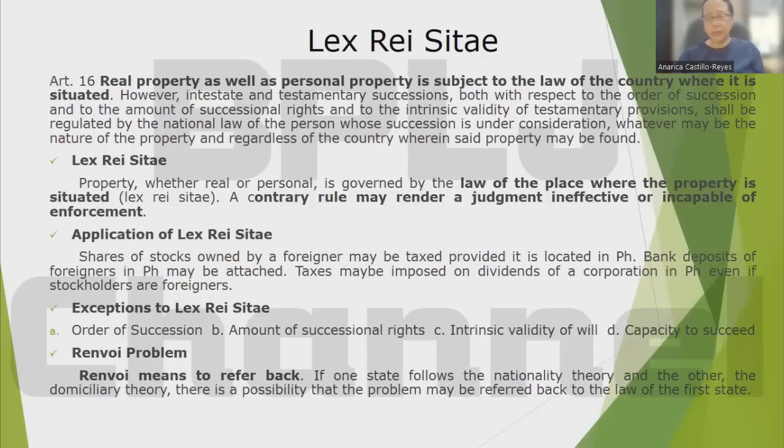However, intestate and testamentary successions, both with respect to the order of succession and to the amount of successional rights and to the intrinsic validity of testamentary provisions, shall be regulated by the national law of the person whose succession is under consideration, whatever may be the nature of the property and regardless of the country where said property may be. Okay. So with respect to the intrinsic validity of the will, who are the persons that are entitled to succeed you, whether testate or intestate?